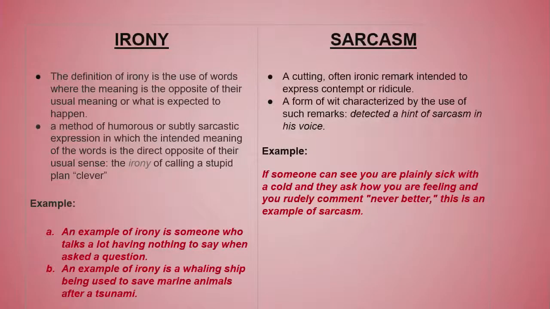Okay, you will have to give a comparison or differentiate between irony and sarcasm. Seeing that they are kind of closely tied, you need to know what the differences are. For irony, the definition of irony is the use of words where the meaning is the opposite of their usual meaning or what is expected to happen. A method of humorous or subtle sarcastic expression in which the intended meaning of the words is the direct opposite of their usual sense. The irony of calling a stupid plan clever.